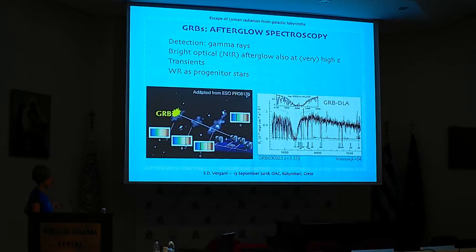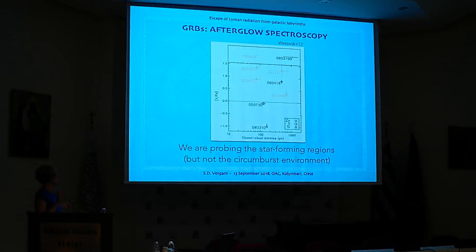In particular, we have traces of the gas clouds of the gamma ray burst host galaxy itself. This is an example where we have the damped Lyman alpha, so we can determine directly the neutral hydrogen content, and then we have metal lines of the GRB host and of the intervening systems. I will not go into detail on how we do this measurement, but I would like to stress that the metal clouds that we probe are not directly the closest environment of the gamma ray burst. The closest clouds that we probe are around a few tens of parsecs or up to hundreds of parsecs. So we are probing the star forming region and all the material along the line of sight, but not the direct circumburst environment.